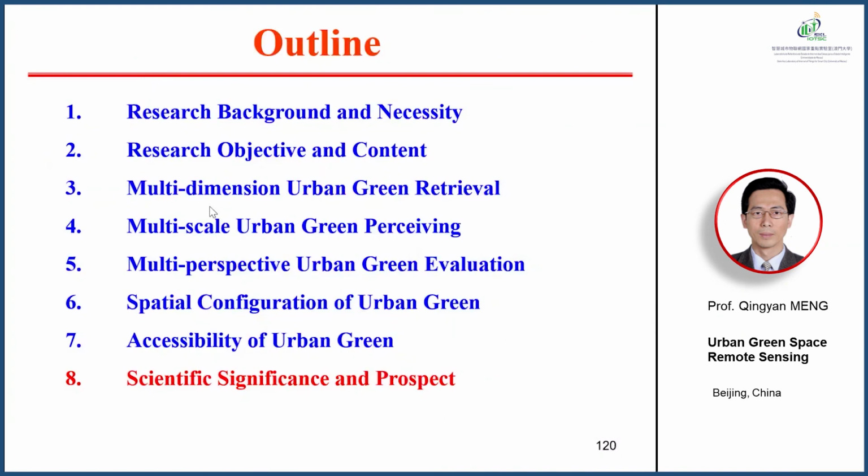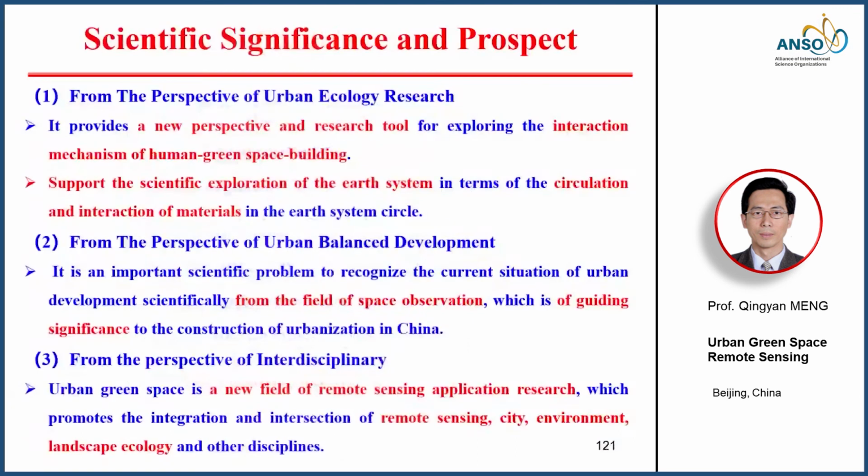To sum up our research and this morning's content, I think urban green space remote sensing, from the perspective of urban ecology research, can provide a new perspective and research tool for exploring the interaction mechanism of people, urban green space, and buildings, to support the scientific exploration of the urban system, the urban surface, the earth surface system.